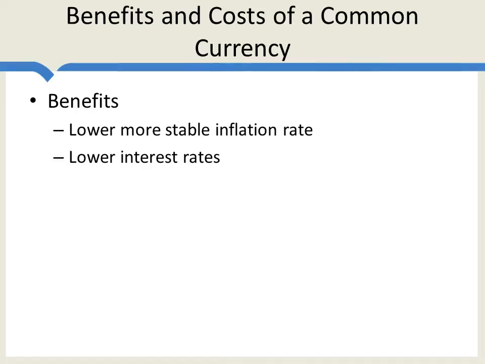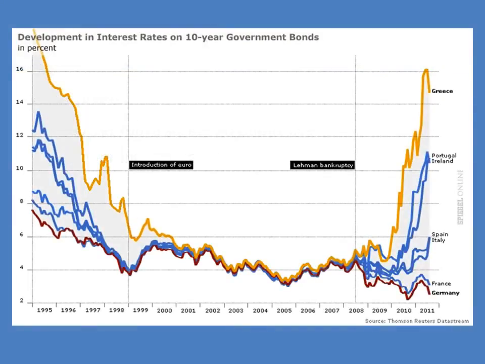We can see exactly this happening with the introduction of the Euro in Europe. Here are interest rates on 10-year government bonds — the yellow is Greece, the red is Germany, and up here are Portugal and Ireland. This is when the Euro was first being discussed. At that time, it was much more expensive for Greece to borrow than for Germany. People were worried Greece would print up drachmas. With the introduction of the Euro, interest rates everywhere were coming down, and more particularly, they were converging. So after the Euro's introduction in the 2000s, Greece could borrow about as cheaply as Germany, and the same for Portugal and Ireland. In the glory years, the Euro seemed to be working very well.